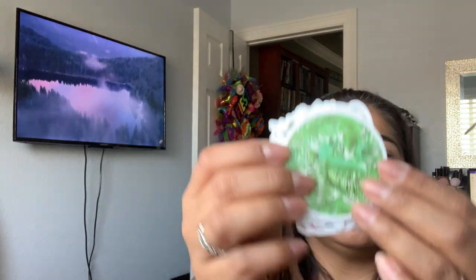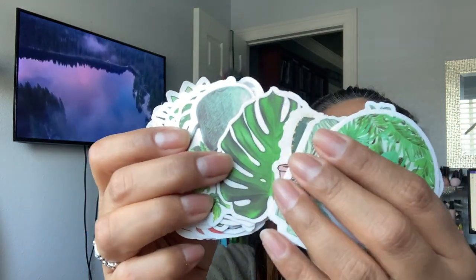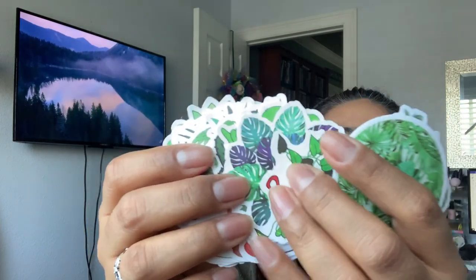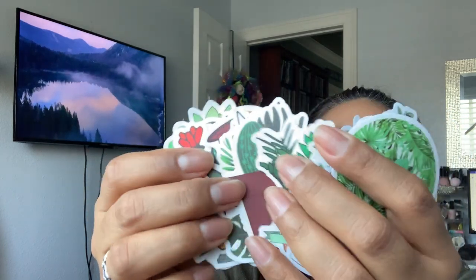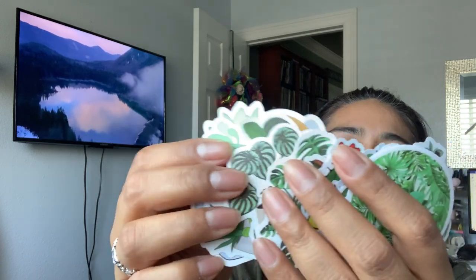There's another pack for 99 cents — I think this one was plants and that's why I had to have it. Yeah, it's like plants and foliage type designs — super cute. I got my sticker fix in this order by ordering these two packs. I have a ton of them now. I actually have to get to scrapbooking to be able to use them and make some space in my sticker bin.